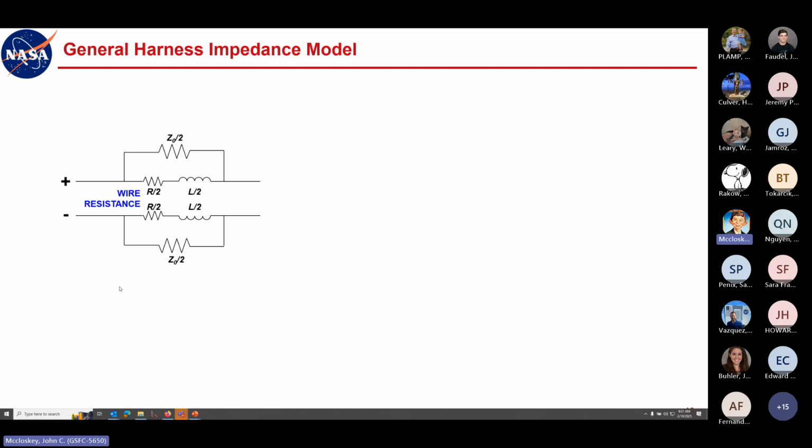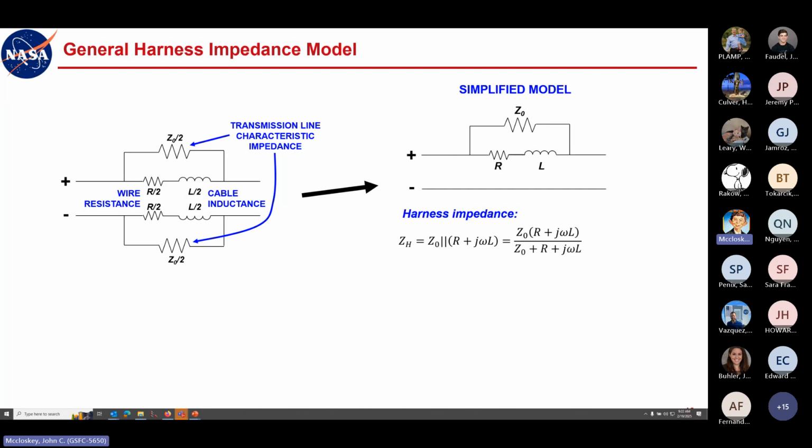will consist of your conductor resistance, the inductance between the conductors, because it will always be there, it's just a matter of degree. And then at high frequencies, you'll reach the transmission line characteristic impedance. Whenever you have 2 conductors and you get up to a high enough frequency, it will behave as a transmission line. So it will have some characteristic impedance for the geometry.